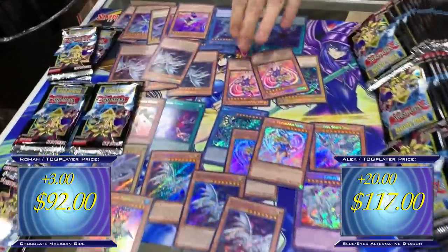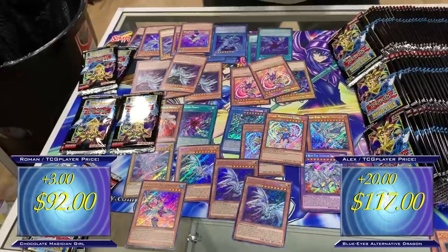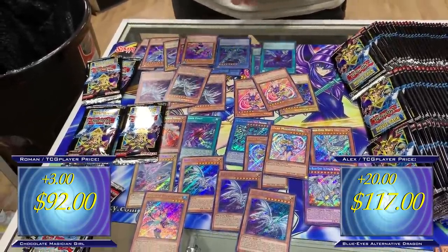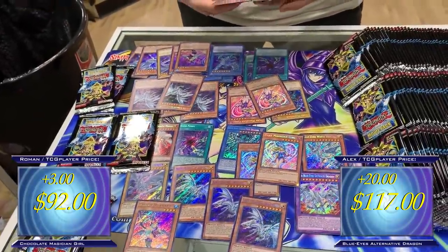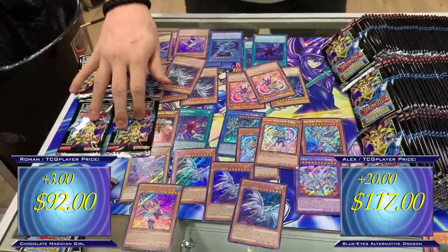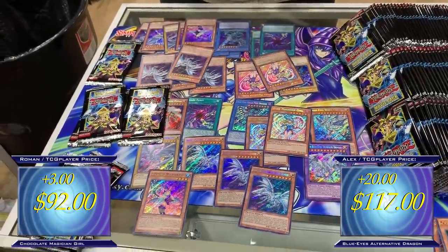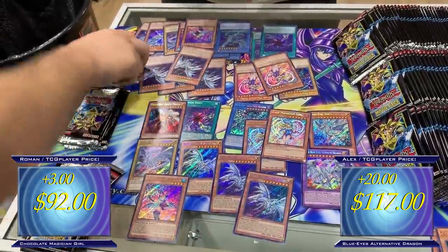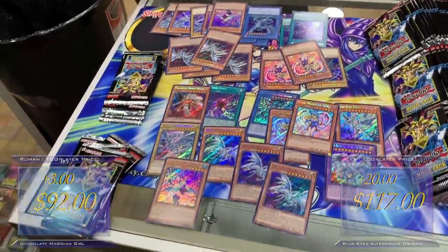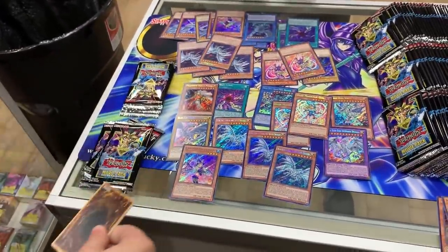Okay. Dude, double dark magician girl and four alternatives. The most one I've heard you could even get is five. Like, can Alex actually get five? That would be insanity. You're already a godly dude, you're already above and beyond what anyone would predict, man. Four blue eyes alternative. Are these ones mine too? Yeah, those are yours too, man. Oh man, that's crazy, you guys. I don't know what to do about this. Well, see, Kaiba's just giving us the flow right now. Kaiba's just feeling it and he's letting it flow in. Are you ready? Yes. I gotta get another blue eyes alternative. Come on, Kaiba!